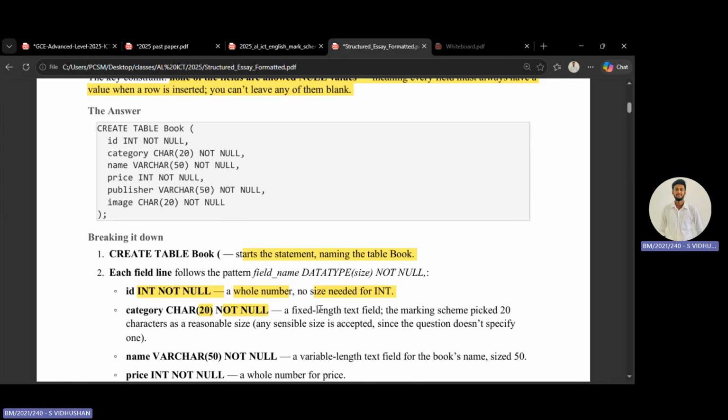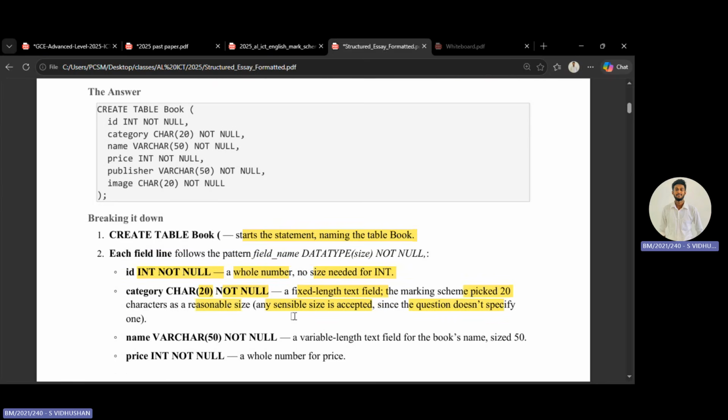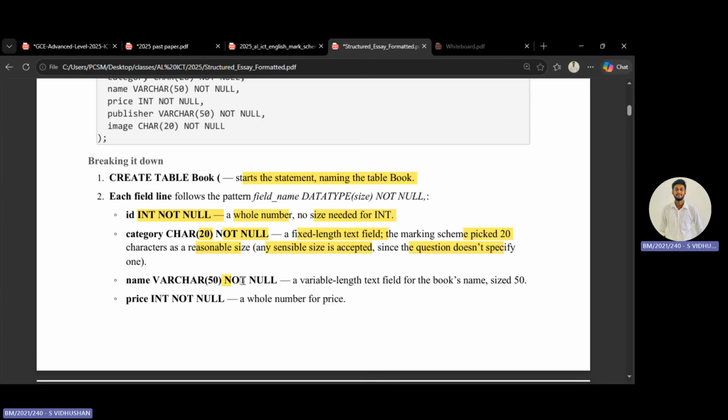Char means a fixed length text field. The marking scheme picks 20 characters as a reasonable size, but any sensible size is acceptable. Since the question doesn't specify one, you can say 25, and it is accepted. Name is varchar not null, a variable length text field for the book's name, size 50.